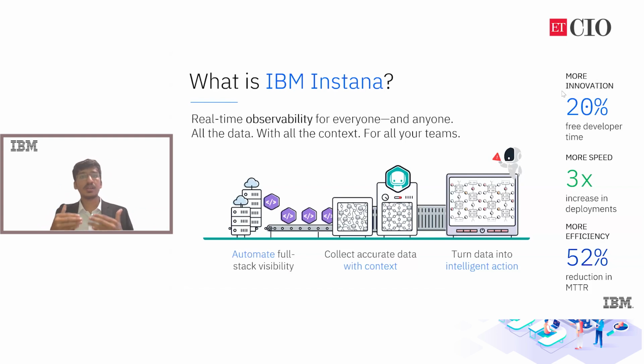And that is the power of having an observability tool that has been trained on enterprise data and that can actually find out problems proactively and help you get to problems before your end users start reporting it. So with Instana, teams can now automate their full stack visibility and collect the data together in context. What this means is you're able to collect all the data from disparate silos and bring it together to make sense. So if there's a root cause analysis that you want to do, it's very easy to jump from your infrastructure to your applications or to your end users and figure out where in this entire stack the problem started showing up. And finally, enterprises today don't need more dashboards. They have enough dashboards. They need intelligent automated action.